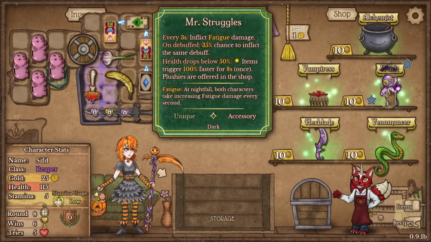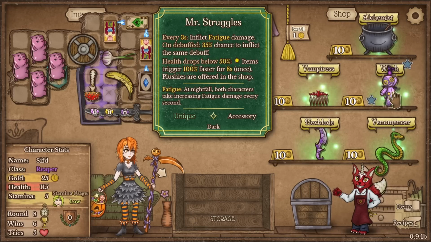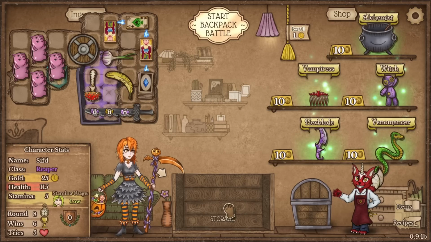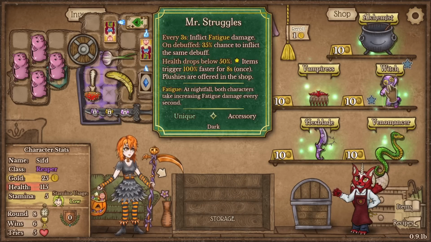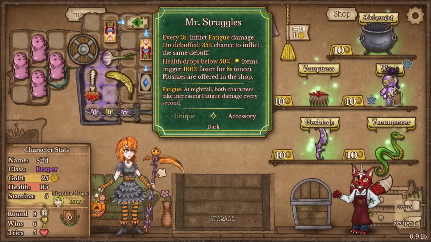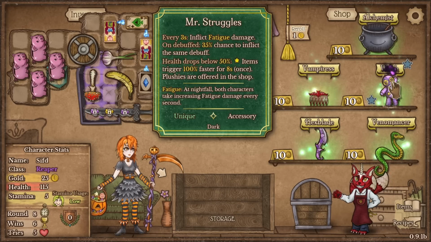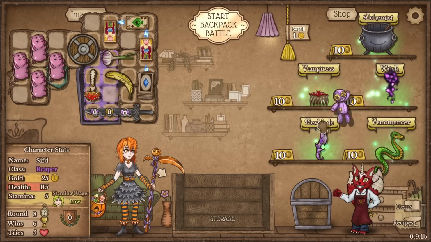But the issue with this is that it's gonna give us the things in the shop that I don't want to buy. I could buy Mr. Struggles and just have him on the side. That would also be a solution. Just have this guy on the side and never buy anything from him. And yeah, I guess I'm gonna try this. Let's go Mr. Struggles. And we're gonna have him just on the side exist.